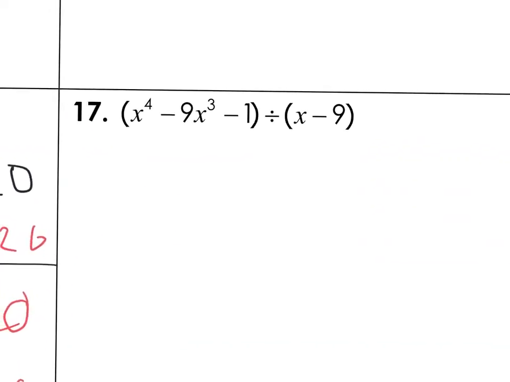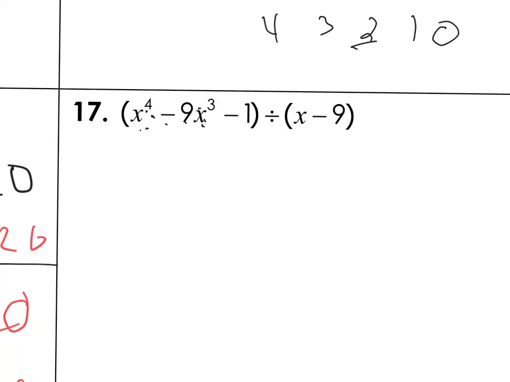Start with the hardest one, because they'll tell you what's wrong. What's wrong with this x to the 4 minus 9x cubed minus 1? It's missing a power. It's missing a term. If you start with the fourth degree, you got to go 4, 3, 2, 1, and 0. So there's a 4, there's a 3.